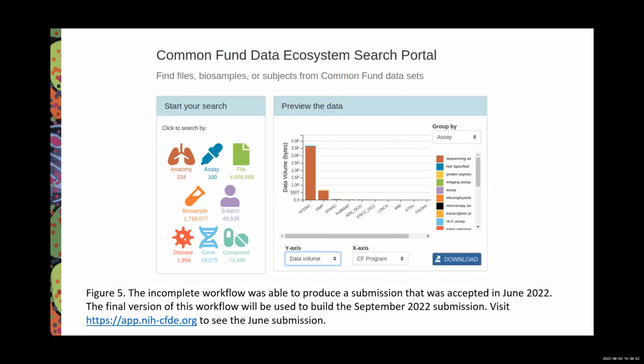I mentioned before about metadata submission. So this is where the submission will be sent. We'll send it to this portal, so later people can access it, especially researchers and scientists, to do further study.